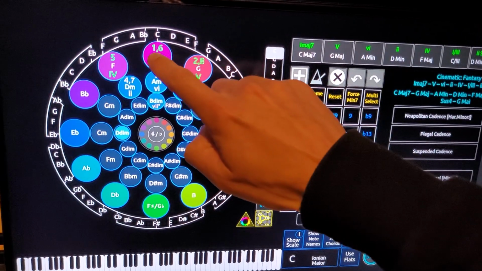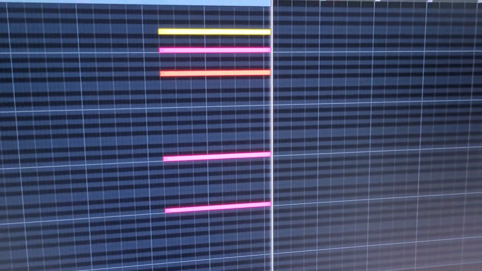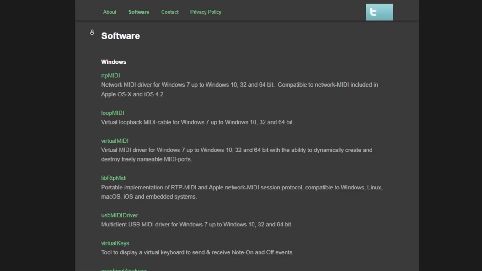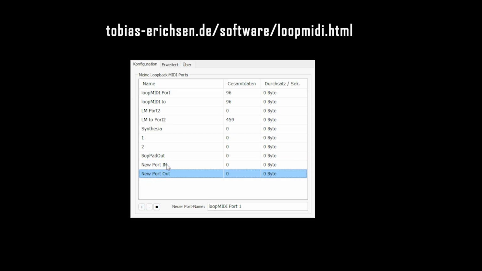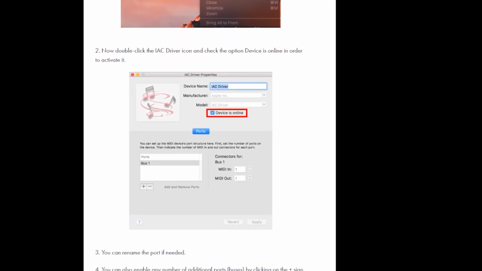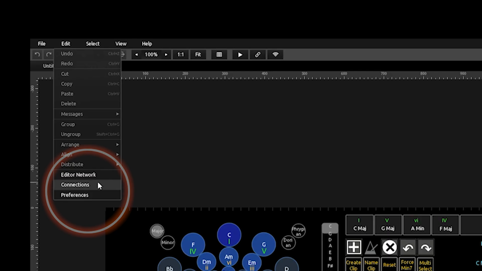Personally, I use the tool on my 23-inch touch monitor, which is connected to my Windows PC. So as Touch OSC is running on the same machine, I can either use Touch OSC Bridge or even Loopmidi, which is a tiny program for creating virtual MIDI ports on Windows. For Mac, you go into the IAC driver and add MIDI buses there. There are just a few settings regions which you must know about.